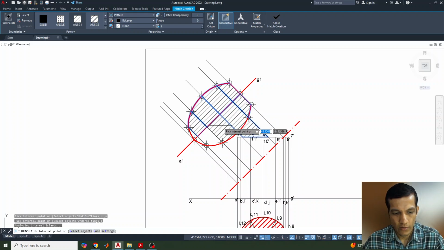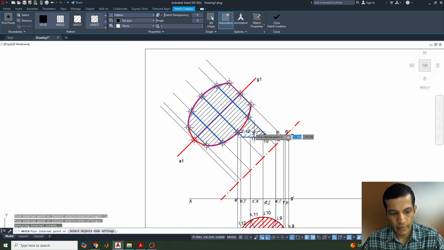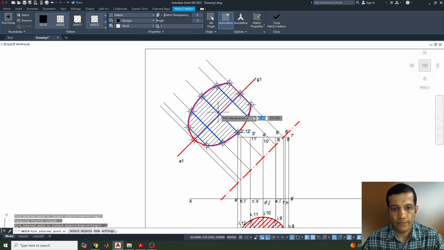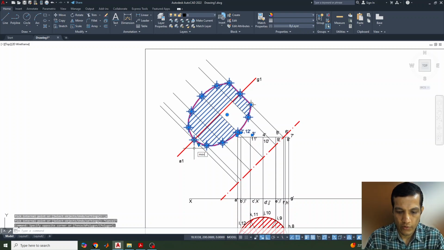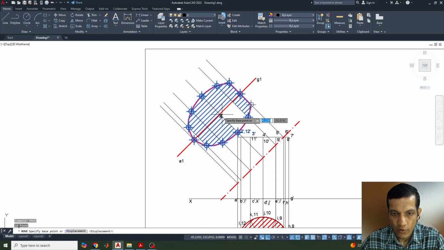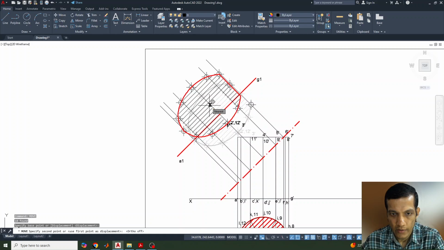Now see, all this hatching we can just do only this one, Ctrl Z. Okay, this was actually joined here. This one needs to be taken a little bit higher so that it does not go to this side. Anyway, I'll move a little bit.